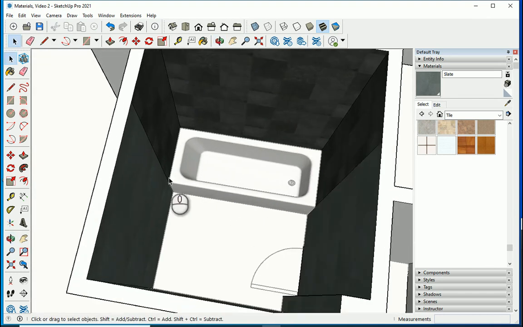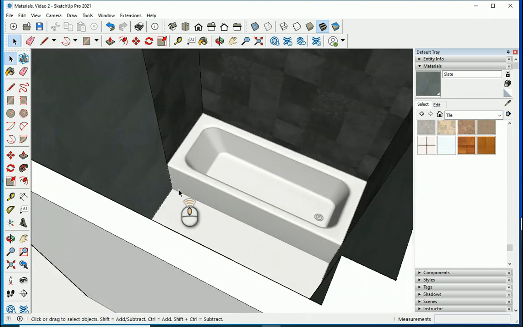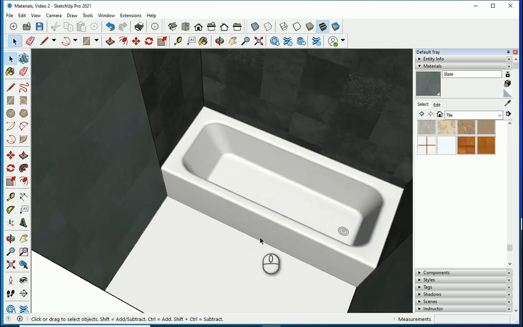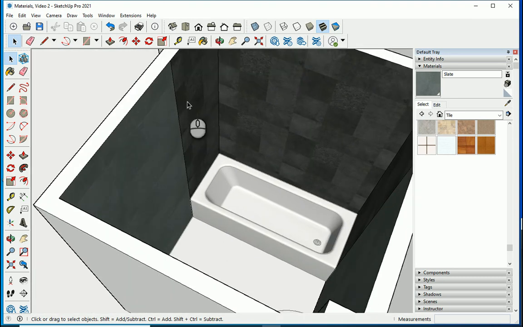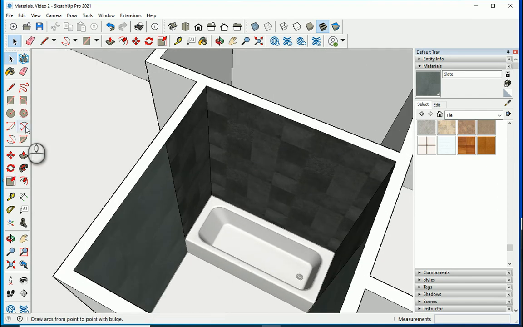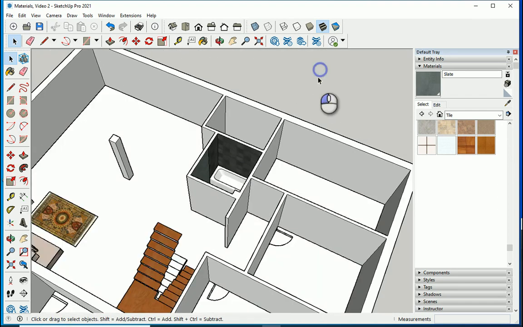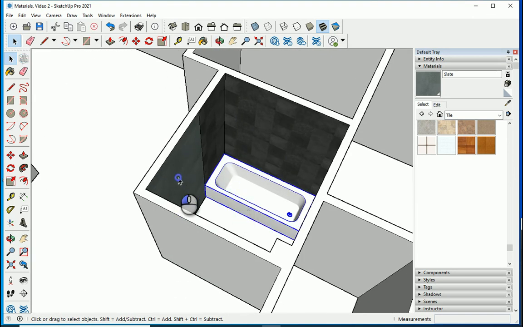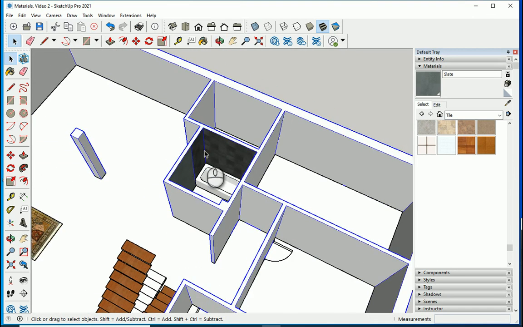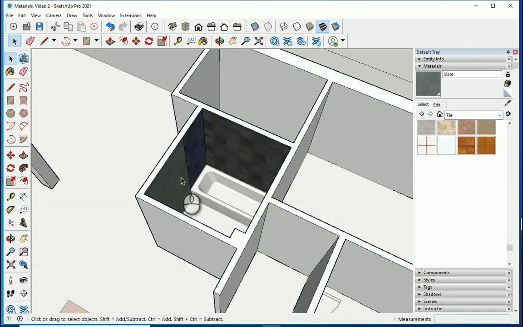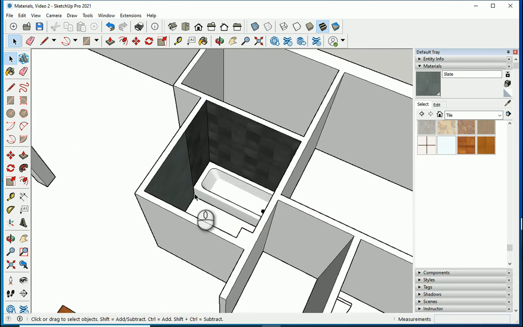And for this side, I want to draw actually a glass or a box and move it up, and I want to assign kind of a patterned glass over there. So let's double click outside. We are good here. So this is actually a group. The walls are all a group. So you don't have to assign the material to the group. You can open the group, divide the material, and assign as many different materials as you want.